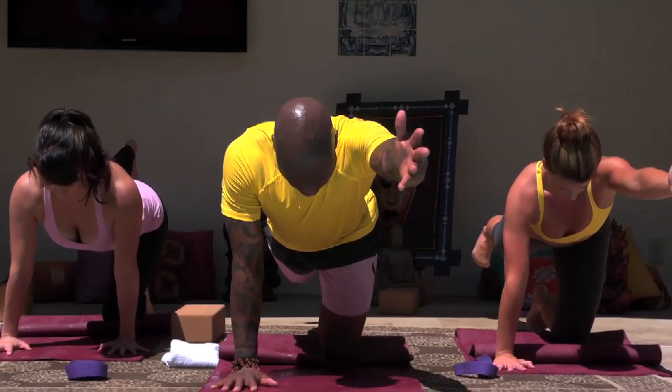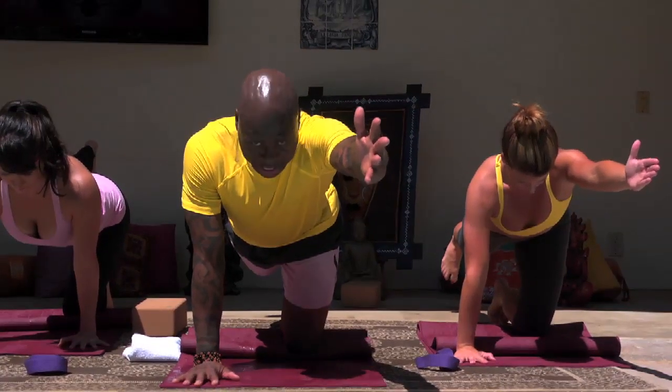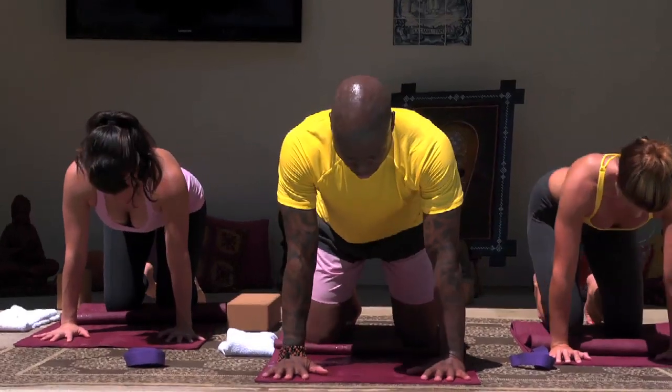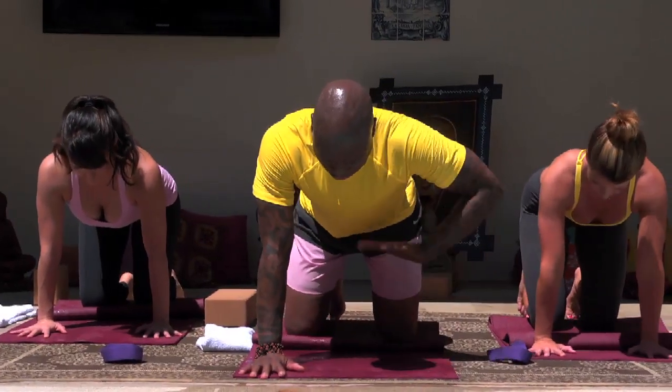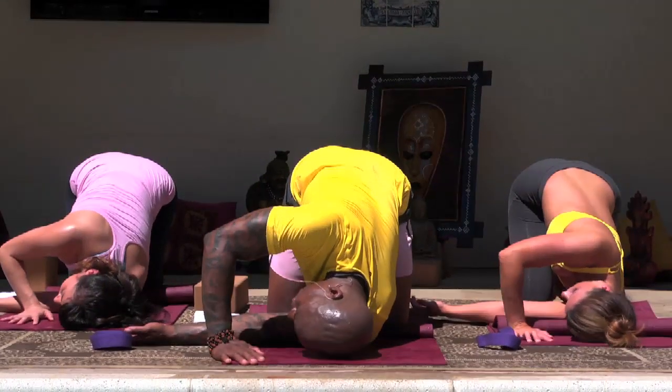Beautiful. Finding your core strength here. 3, 2, 1, spot, or look straight ahead, and 1. Dropping the leg and the arm down. Taking your right arm, I want you to thread underneath your left arm and your right shoulder's on the floor. And you can bring your head to the mat.